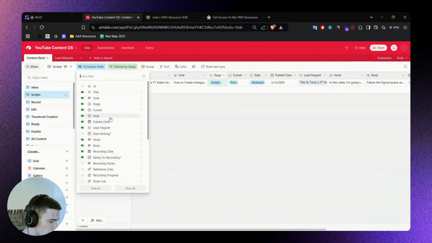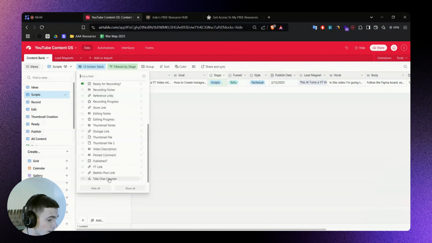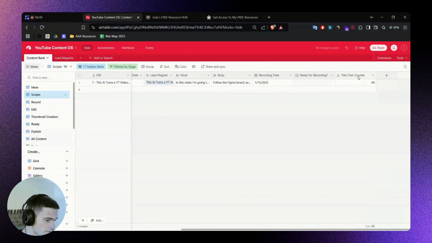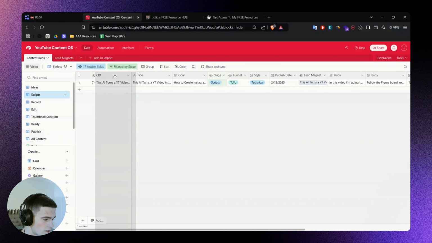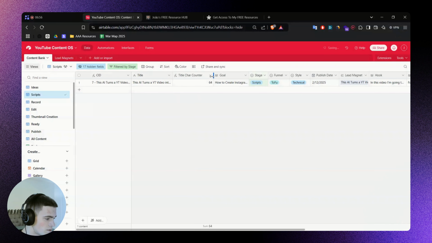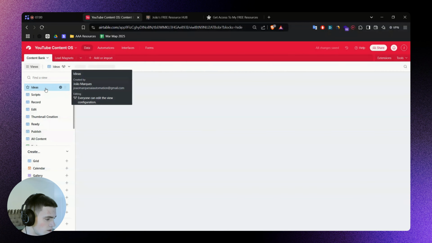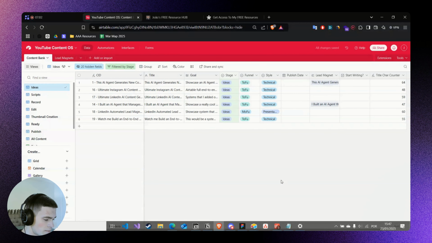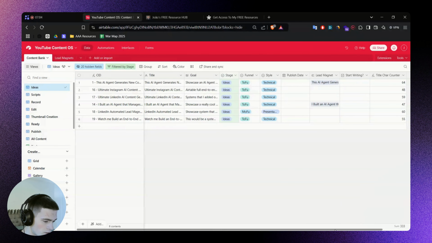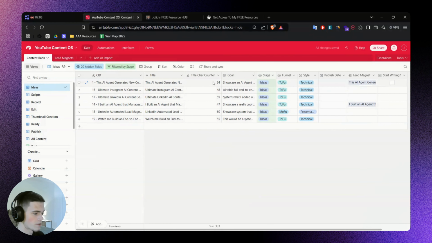And now for the other views, that field is hidden. So you want to make sure that you toggle on the field so that you can view it on the other views, and we can add it right on the side of the title field. But yeah, I'm not going to waste your time showing you that. You can do that by yourself, and you can make these views look as you want.